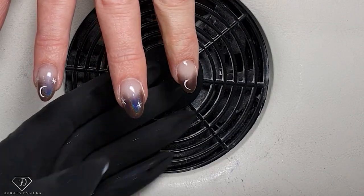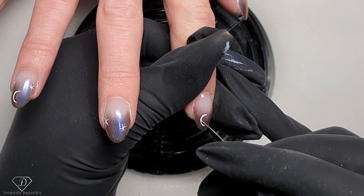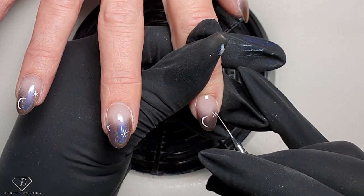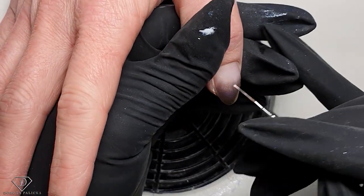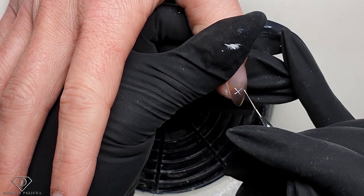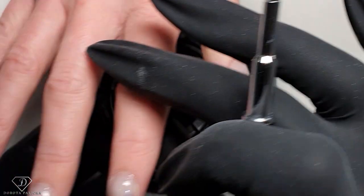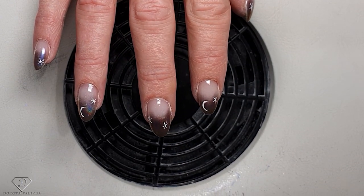Another moon going in here. The easiest way to paint the moon is to make it a bit thicker in the middle and then go thinner at the ends. I'm really fussy about the shape — I want it to be a nice C letter. I'm just touching it up to perfect the shape. As I said, if you're scared you might paint something wrong and don't want to risk wiping off your chrome ombre, I'd suggest applying the top coat, then buffing it very gently, and then painting your wee stars. When we talk about buffing — the buffer is much more gentle than the file, even at the same grit.